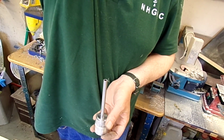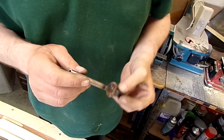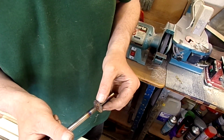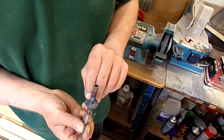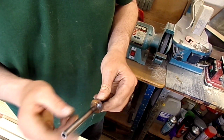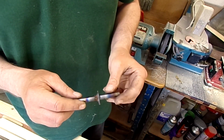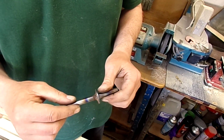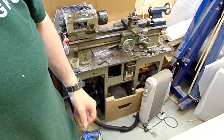Okay, I'll get cracking. I'm not going to show you the welding on the grounds my camera won't cope with the bright light. Okay, well there's the first weld been done, going around. It's got sufficient strength. You can actually see that the heat has gone through and is starting to puddle on that side, so I know I've got good penetration going through. I'm just going to tidy these up. I'll put them on the lathe and tidy those bits up and make sure everything's clean along the edge, and then I'll put the other washers on and weld those up, and I'll show you what the finished product looks like, all painted, ready to go.